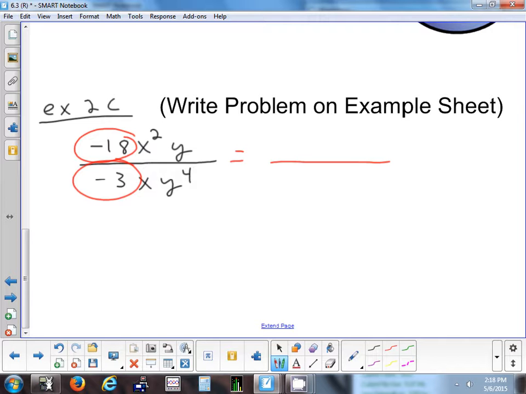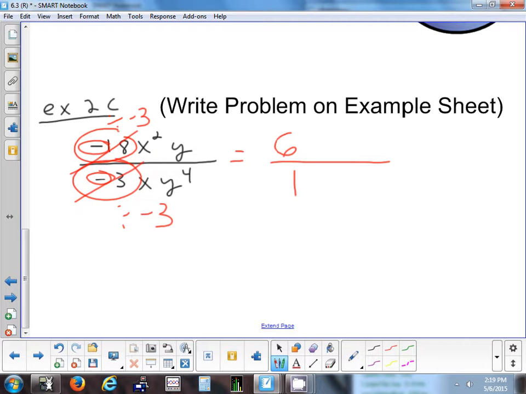6 over 1. We reduce by -6. Excuse me, my bad. We reduce by -3, and we divide by -3. Right, that's what we reduce by. Understand, because think about it. There's 2 negatives here, and it's a division problem. So it needs to become a positive. All right? So that's done.